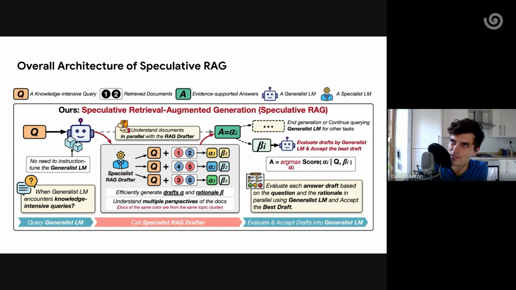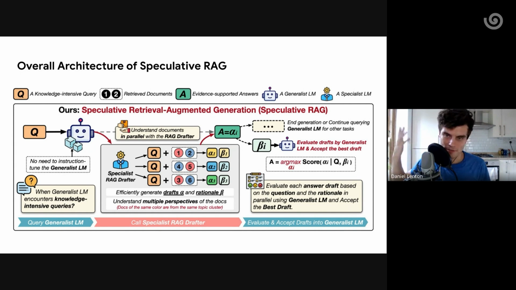I would have assumed it would, because I would guess that one of the main benefits of this approach is that you get to do a large sampling across all different combinations of the documents being paired together. If you have 20 documents, it might be the case that you need document 3, 5, and 7, and one of the specialists gets those 3, and that's the perfect combination. You get the perfect answer.